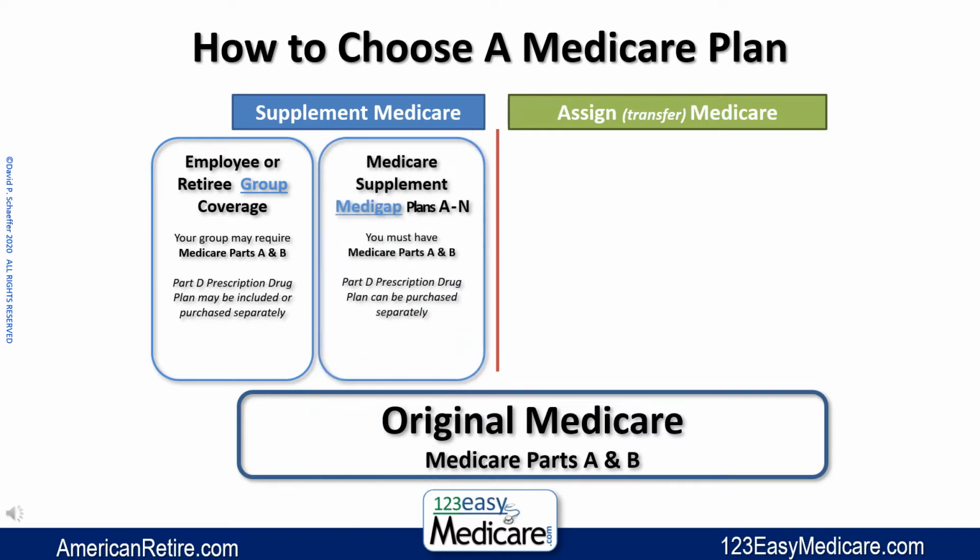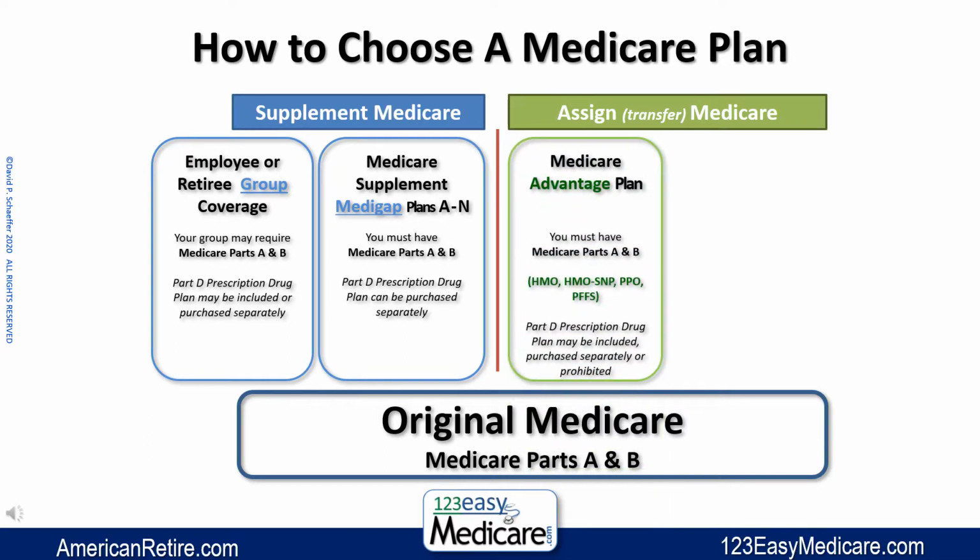The next option is a Medicare Supplement. Here's where folks get into trouble sometimes listening to friends and family. A Medicare Supplement actually is a federally standardized Medigap policy. We'll get into details on those plans in a couple of slides. The next option is Medicare Advantage. These are the network-based programs that work pretty similar to the group and individual insurance you've had all your life, but in many cases, no deductible with Medicare.